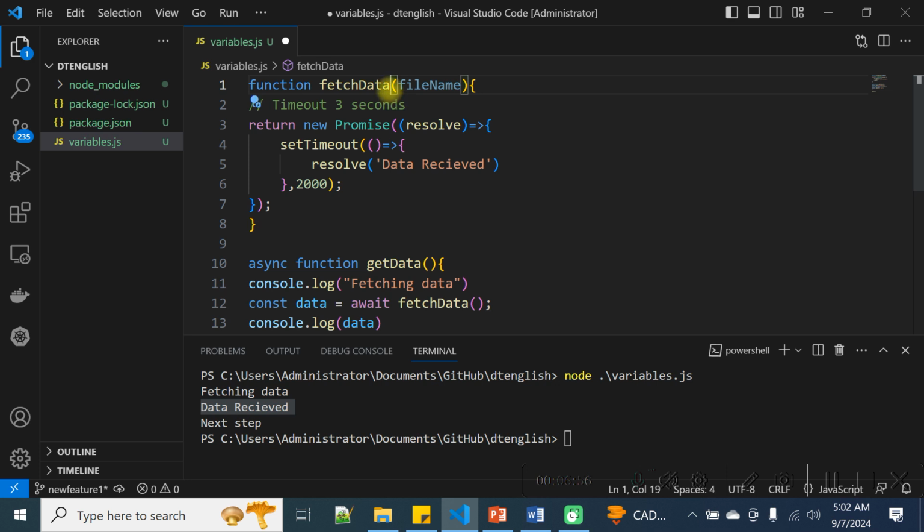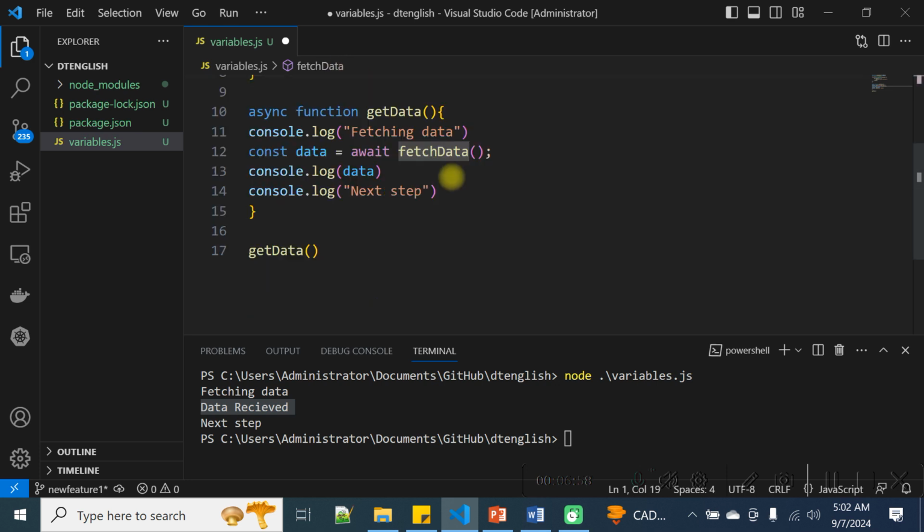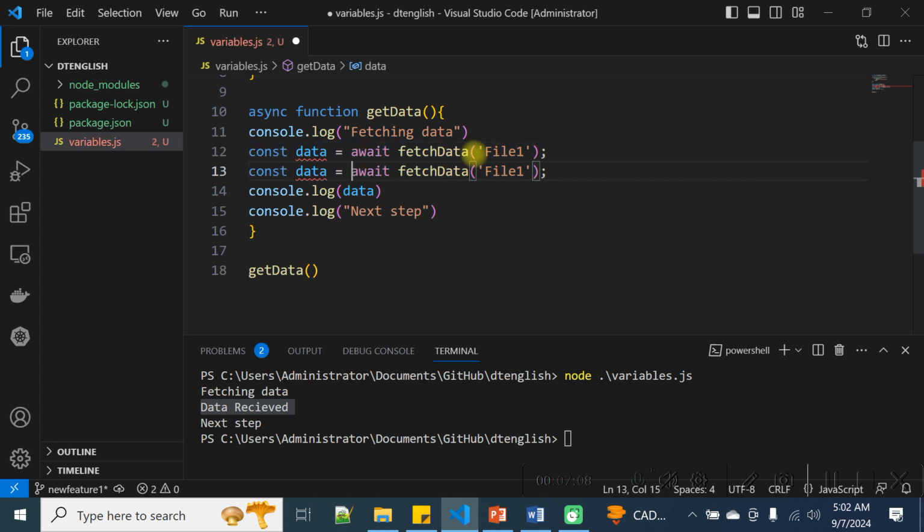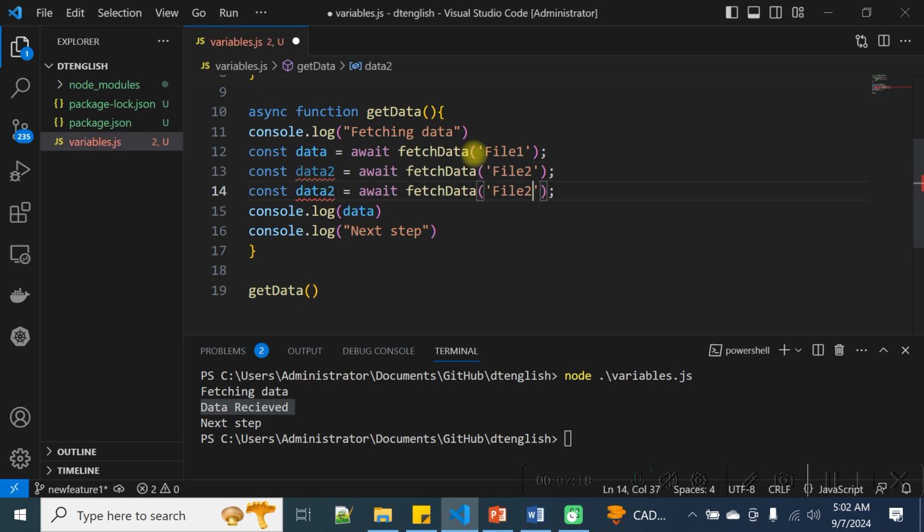So we'll just imagine that this fetch data will download a file and we are passing the file name here. File 2, file 3.